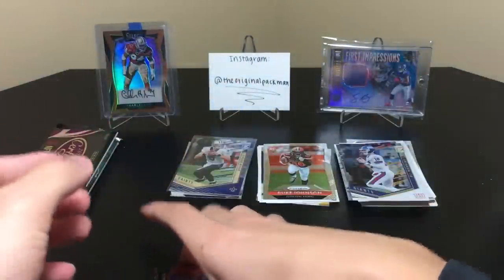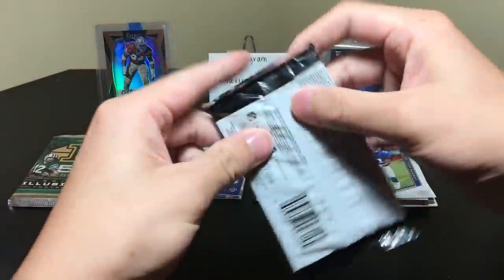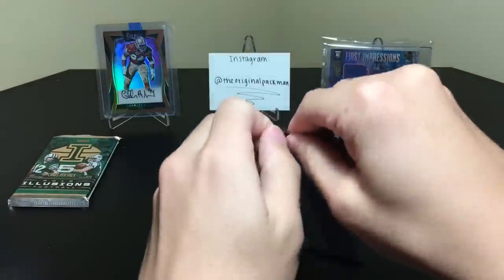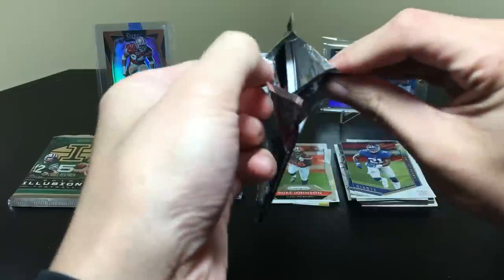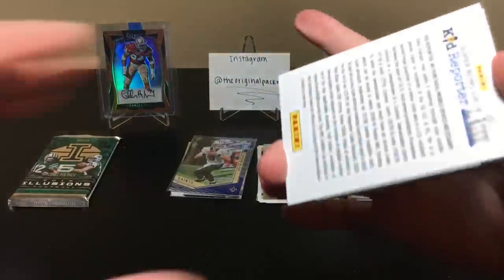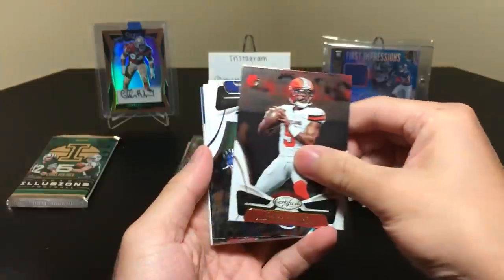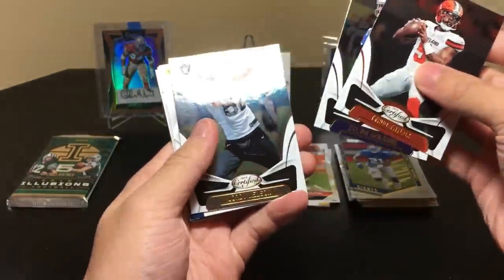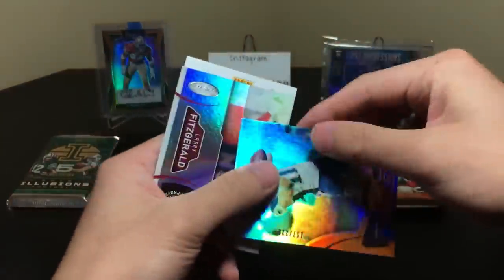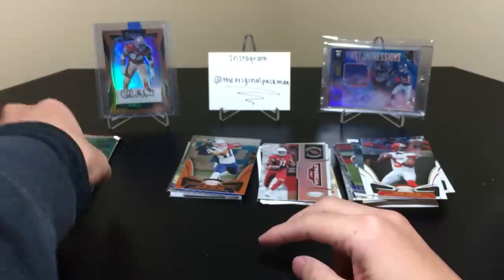All right, there we go — sleeved up. Now let's continue with this pack: two more base cards — Landon Collins and AB. That leaves us with Certified, a thin pack of Certified, and our thickie of Illusions. We've officially not gone hitless — that Evan Ingram patch or relic did us pretty well. We could get one of those Tom Brady gold team autographs — calling my shots. We have Tyrod, Baker — apologies for nabbing away that job — and it flips to Kelvin Benjamin. Jordy Nelson, Julian Edelman — should be a numbered card, number 225 — he's finally back. Larry Fitz, Certified Steel of Approval.